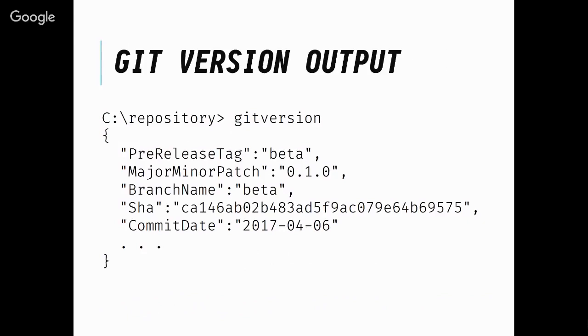So we have the pre-release tag, which is beta. We have the version, which is 0.1.0, which was on the top of our string. We have the branch name, which is also beta. We also have the SHA hash that we had in the shorter format in our version. And then we have some commit date that we can use, but we will generate it ourselves from the build currently.